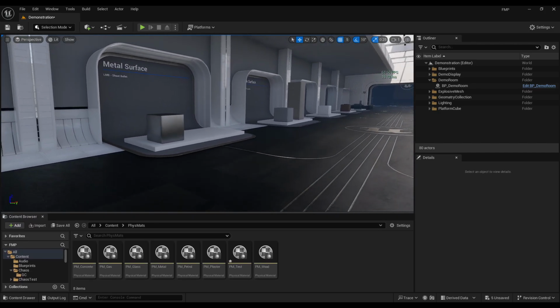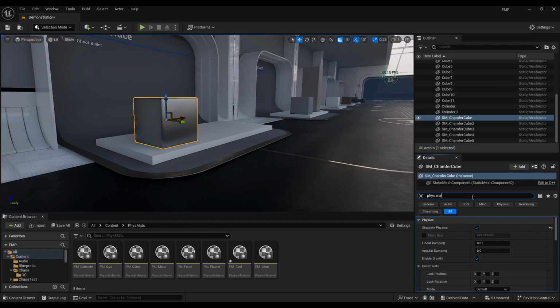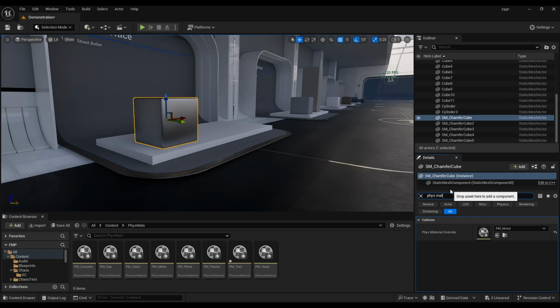So let's say in this mesh, if I search physmat, it has phys material override, and here I can assign the physical material metal.